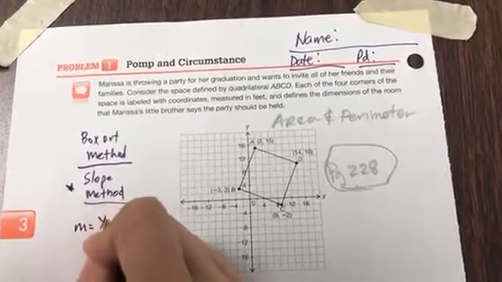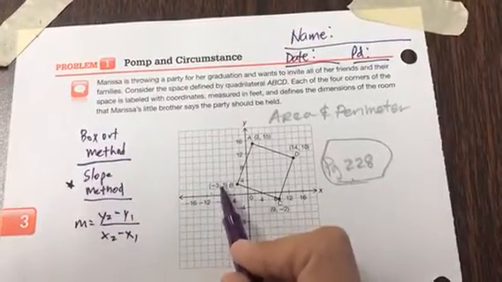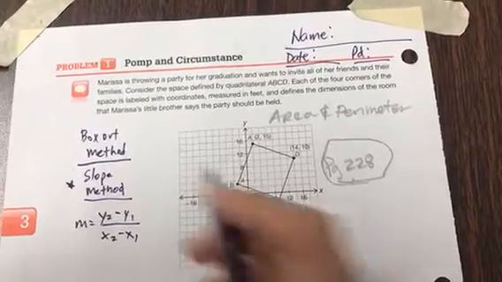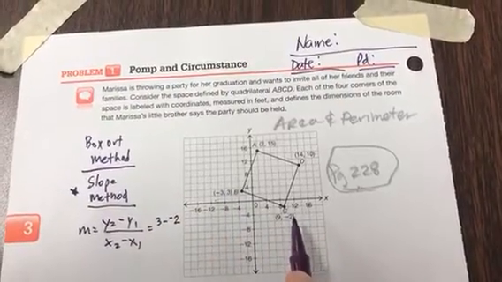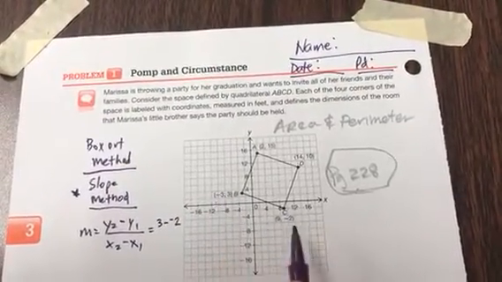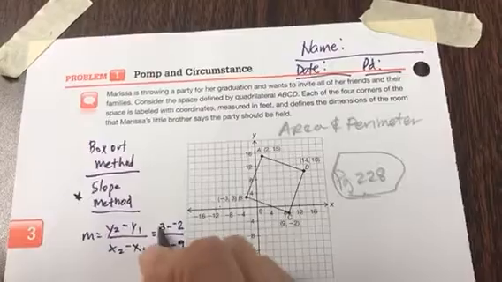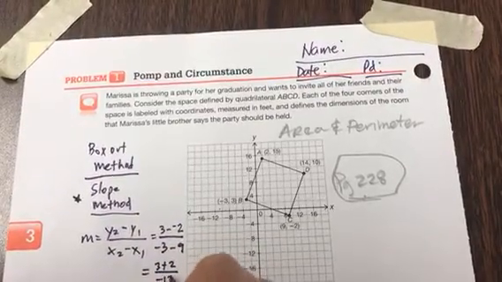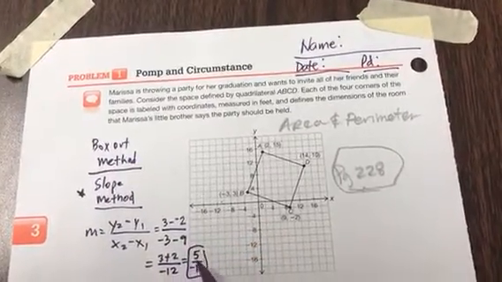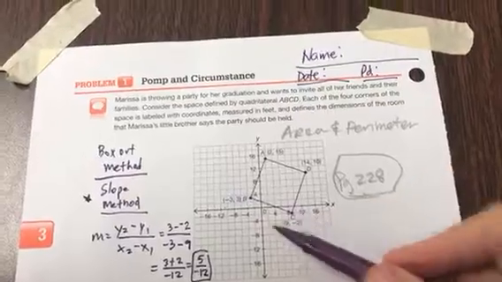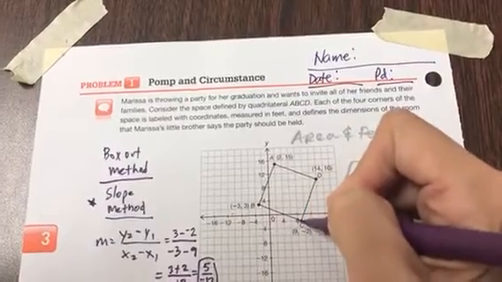So the slope is y2 minus y1 over x2 minus x1. So I take 3 minus a negative 2, the y minus the other y, and then the x minus the other x. So I rewrite that, and I get 5 over negative 12. I can think of this fraction as negative, so the slope's going down, which we already see. And so it looks like I'm going down 5 over 12.